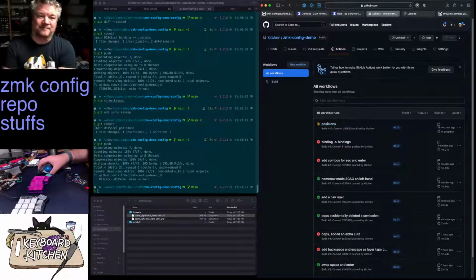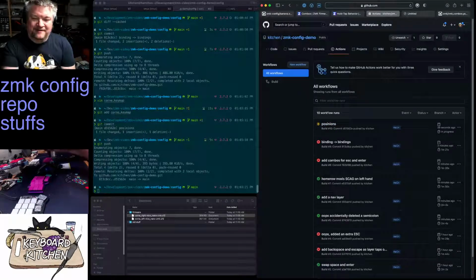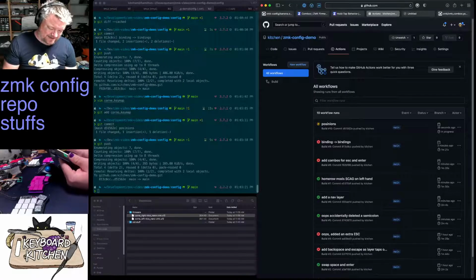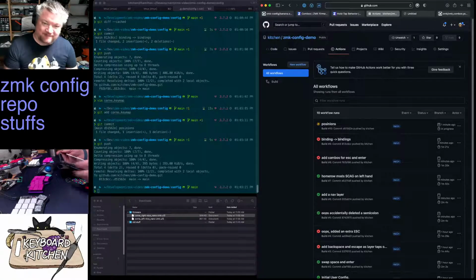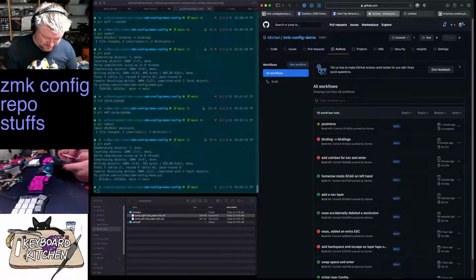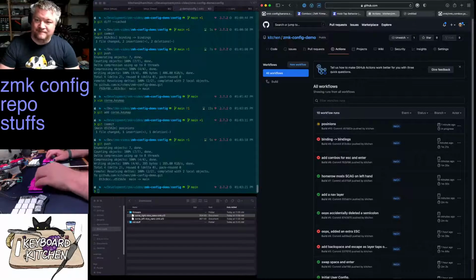One of these days I'll add that to my list of stuff I want to do with ZMK, is make it so ZMK has an ARM image for building, because that's just like a ZMK Docker repo.